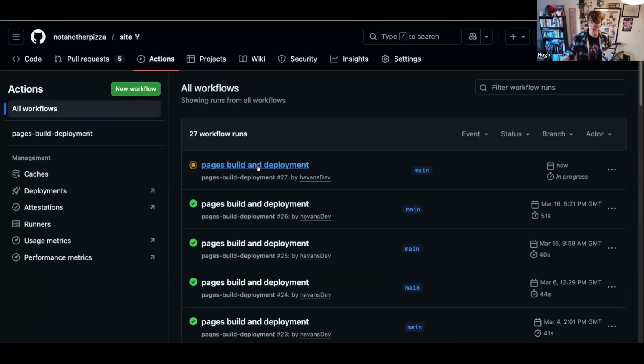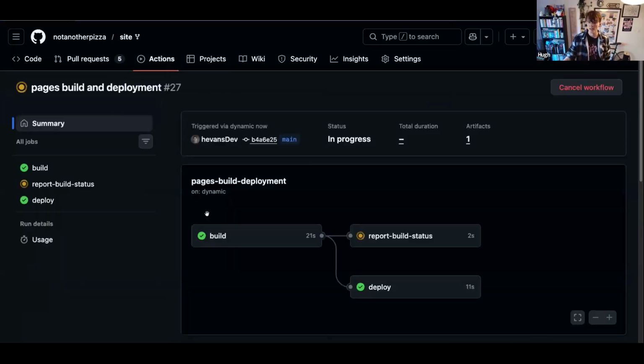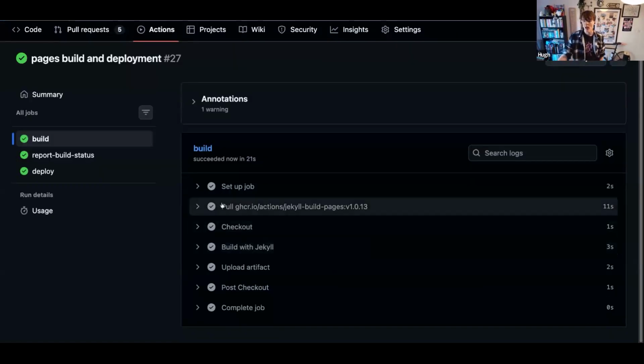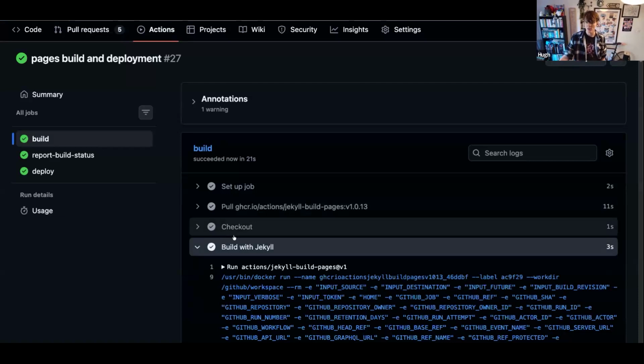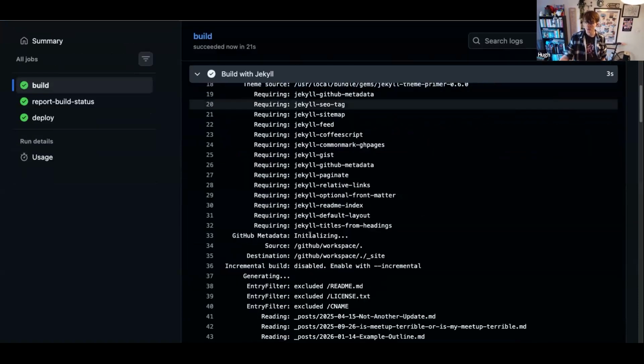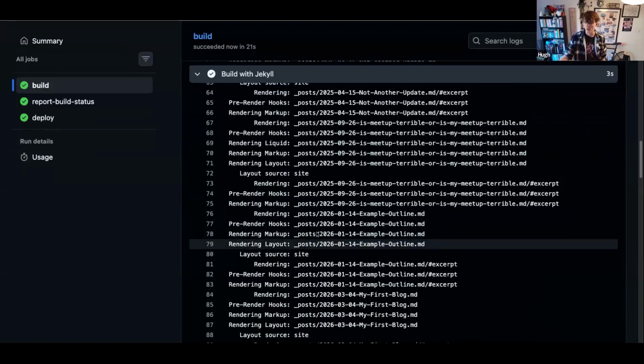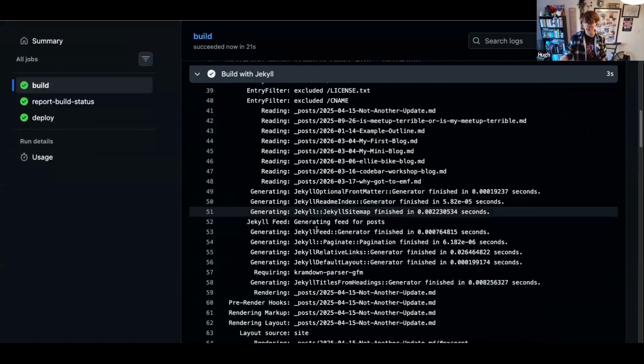You'll see that GitHub is running this action, which is basically a job on a small server that GitHub makes available for free. And GitHub is running a Jekyll build, which is taking everything we've written in Markdown and using the Jekyll static site generator to turn it into HTML. So if I scroll through here, I could probably find my blog. Yep. Why go to EMF?